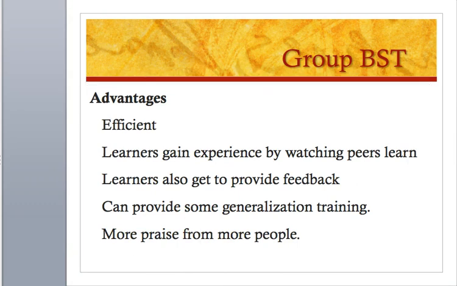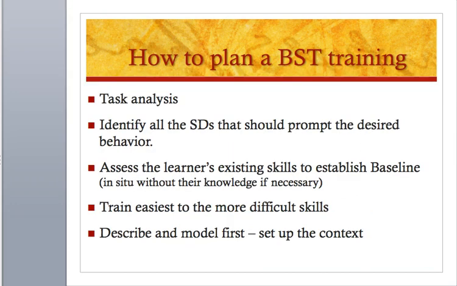So they're able to get praise and reinforcement from people other than just the trainer, which can be very useful. When you're planning to use BST as a training system to work with an individual or with a group of individuals, the first thing you need to do is a task analysis. I'll be having you do a task analysis in class as a kind of homework assignment, and then we'll talk about them in class, where you're going to break those behaviors down into individual steps.